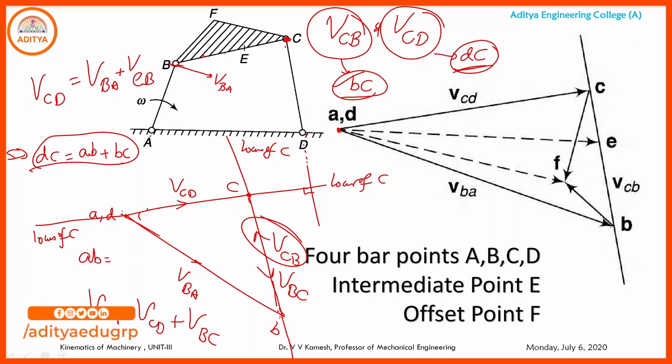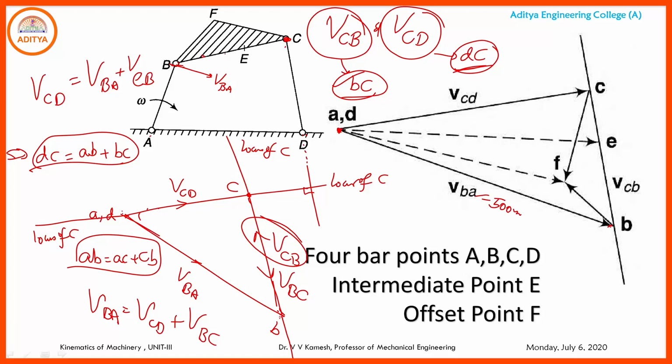So, AB is equal to AC plus CB. Like this we can represent in a vector notation. But whatever the direction we are having in the reversal, it is only for the representation in the vector notation. It doesn't make any sense in our numerical calculation because AB is representing 500 meters per second. Whether we are representing to the upward direction or the bottom direction, the numerical length BC will not change. So, from whatever scaling we are taking here, take the scaling BC.